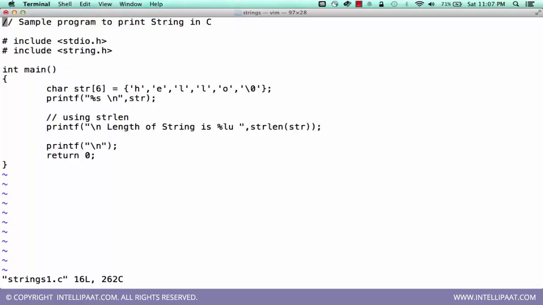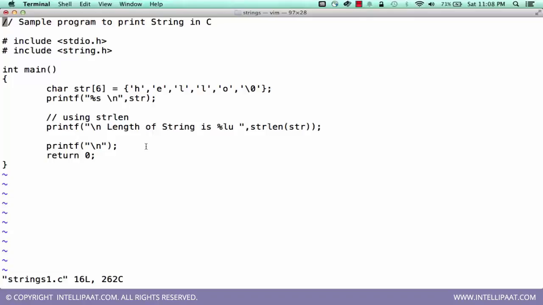Let's revisit the code. If you want to use strlen, this is how you can use it. If you want to print the length, you can print it as %lu, or you can define an integer, take the length in that integer and print that integer. Either way is good.